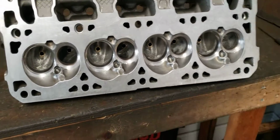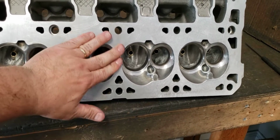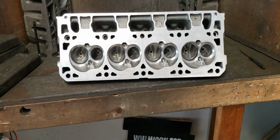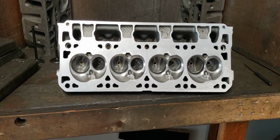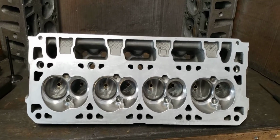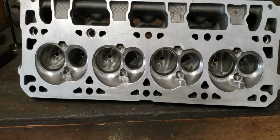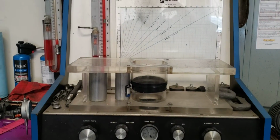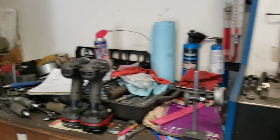Now, you'll see a lot of people publish their 6, 7, 800 lift flow numbers. I hate to say it, not that impressive, really, for the most part. However, what I'm looking at when I analyze somebody else's head is the 2, 3, 4, and 5 numbers. We know for sure, without a doubt, that hardly anybody's going to get over 640s, 650s, maybe even 670s lifts, especially on an LT car. What that's telling me is that what happens before that is what's critical, and how we maximize that flow is even more critical.